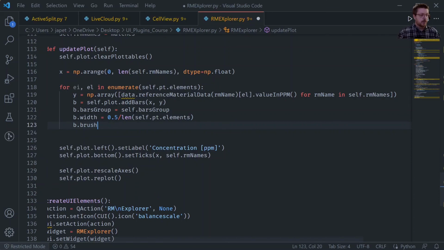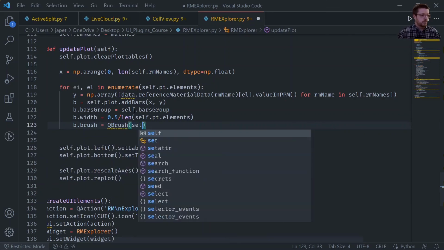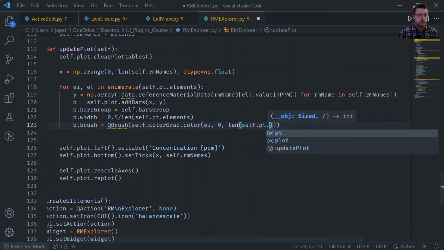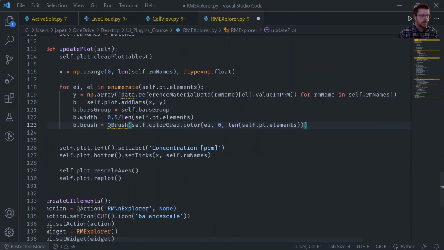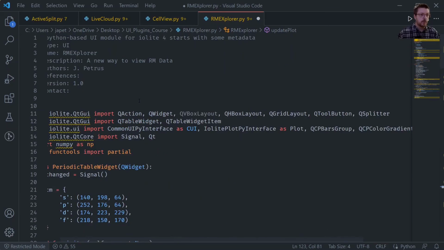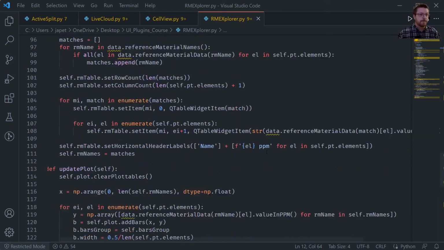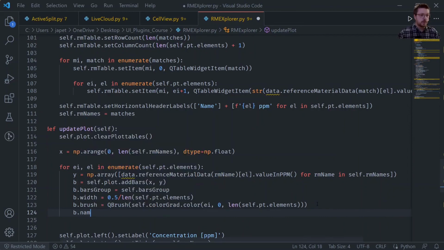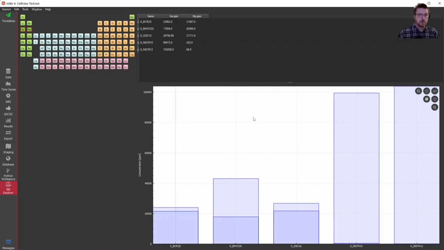And we'll set the brush of the current bar depending on a color that we get from our gradient that we created just above. Okay, we need to bring in QBrush. And then the last thing we need to do is tell it the name to use.